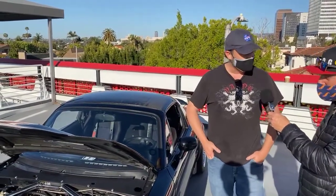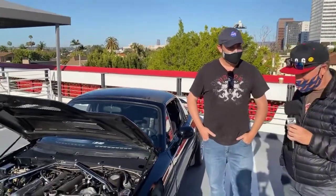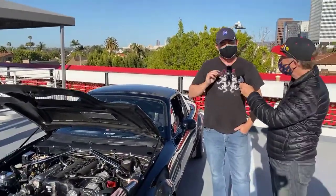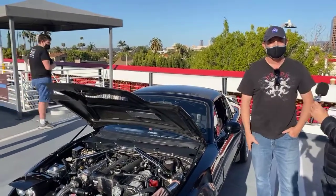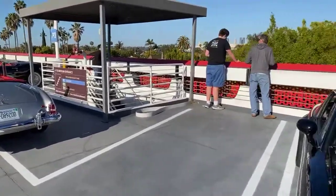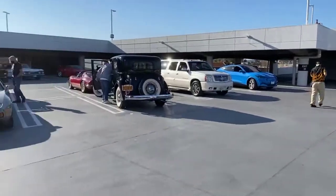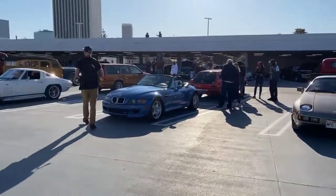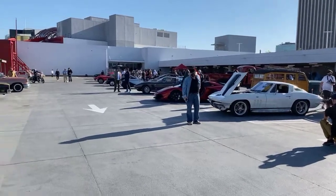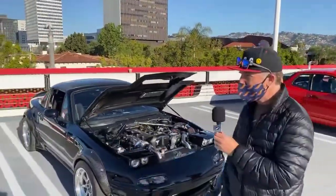I've been in other Miatas that are more powerful and they scare me a little bit. Are you friends with the cops? I try to avoid them at all costs. I've frequently said I prefer to take this car out under the cover of darkness — which is why it's black. If there are any cops watching out in Malibu, a lot of those guys are car fans. We don't want to be stupid in them. I am not stupid on the road — that's why I go to the track. Everything about this car is 100% legal. On the back of the car there are stickers from all the different tracks you've hit. Thanks for your time.